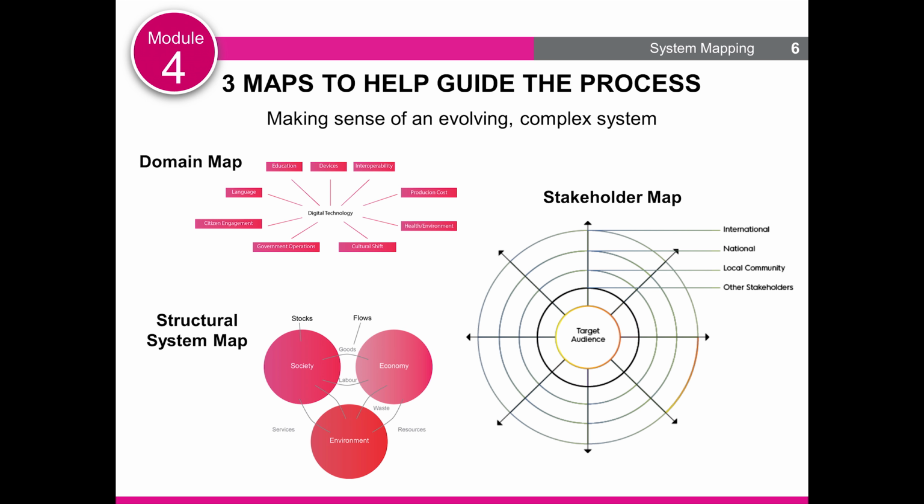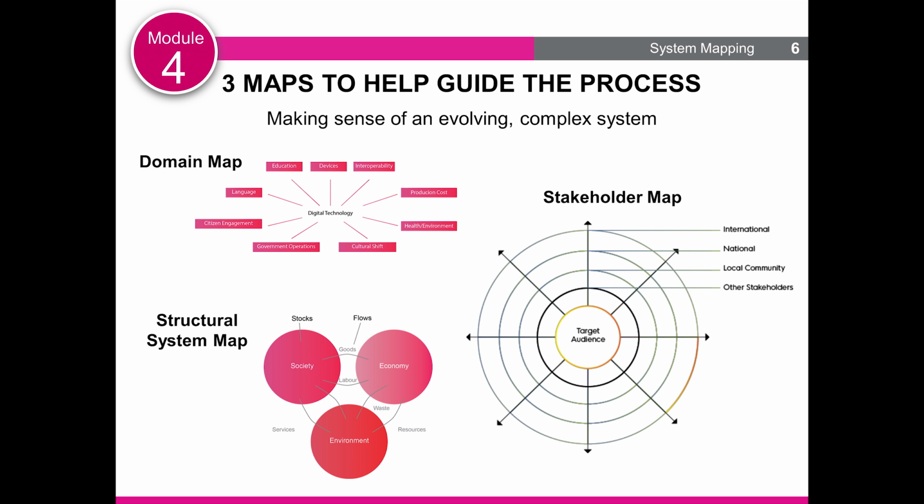We covered stakeholder maps in the last 2 sessions. A stakeholder map answers, who should we talk to? Who matters? There may be 20 to 30 groups, organizations, or populations in this map, which may be high-graded to 5 to 7. A structural system map is a valuable first step in the FORESIGHT process.